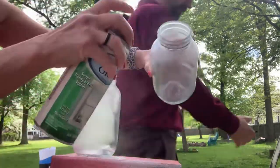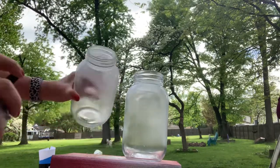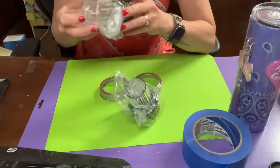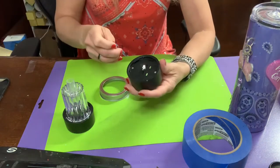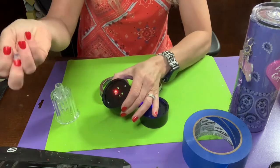Normally when I spray paint with the frosted glass spray by Rust-Oleum, I do the outside, but I'm doing something different this time — I'm spraying them on the inside. It's a little tricky; you have to do a couple of coats, spraying upwards until you get the coverage you want.